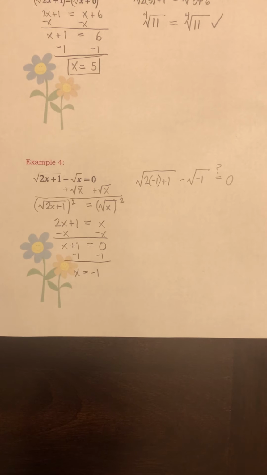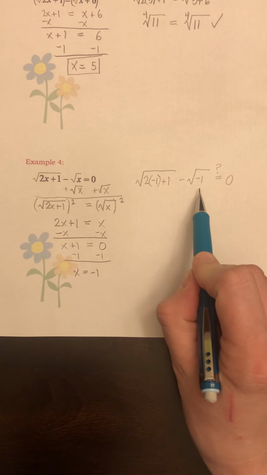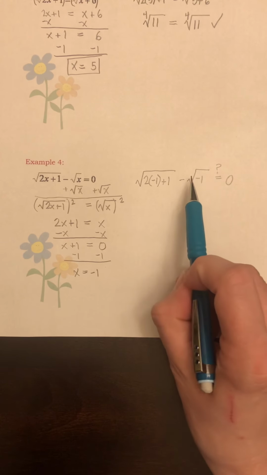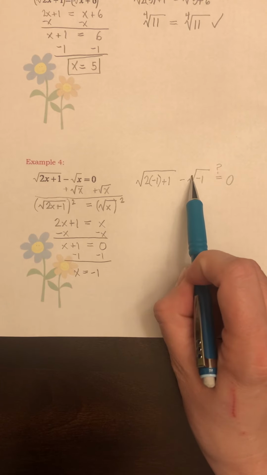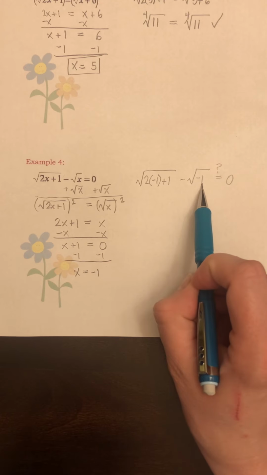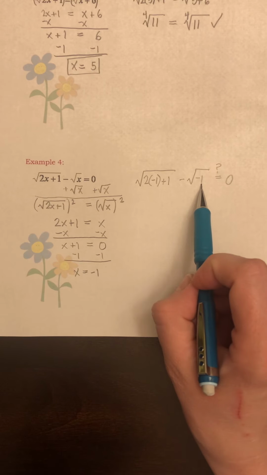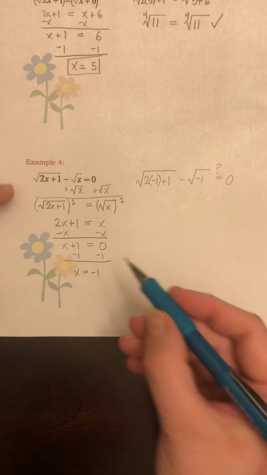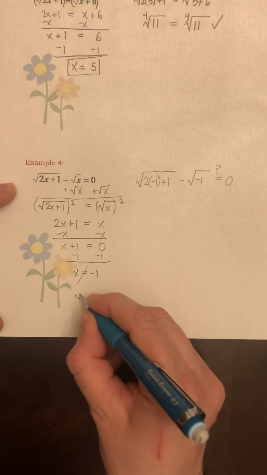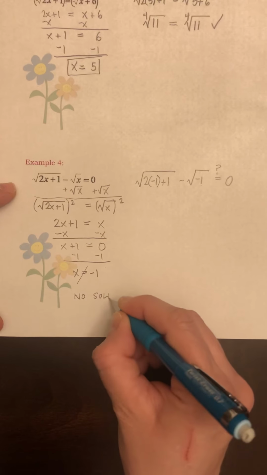And you might already notice something that looks a little bit off right here. When I've plugged in my negative 1, I have a square root of a negative 1. Well, what's the problem with that? The index is even. And because the index is even, am I allowed to have a negative value underneath the radical? Nope, because that's where your imaginary numbers would come in. And we are not looking to have imaginary numbers here. We just want to have real numbers. And so right away, that tells me that x equals negative 1 is not going to work for us. And so this is going to be a problem where we have no solution.